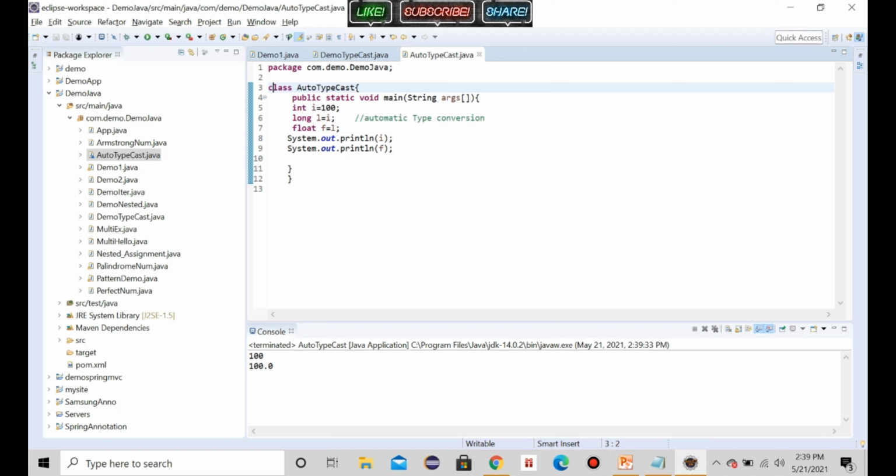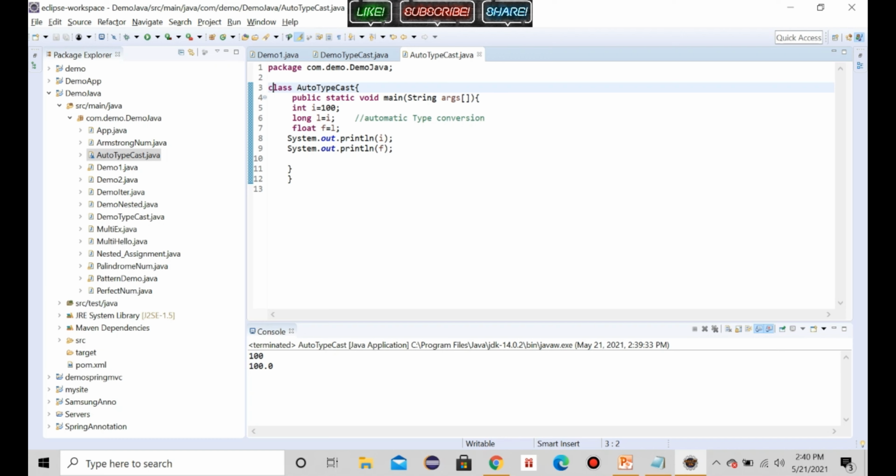It is just like a console, like how you have worked in command prompt, it will show you the program output here. So it is 100 for I, because it is int type. But we have stored the I value, that is 100, to float f, because the f data type is float, so it will take it as decimal.